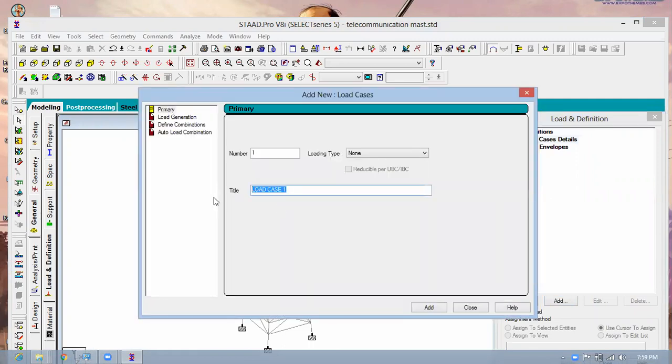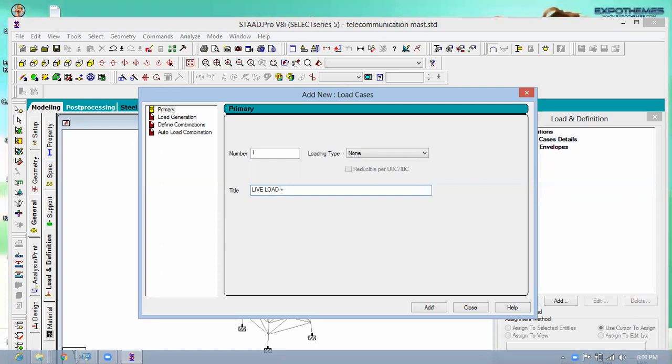So practically there are like 3 load cases that affect a mast, a telecommunication mast. Number 1 is your live load, let me use capital letters, LIVE LOAD plus dead load.